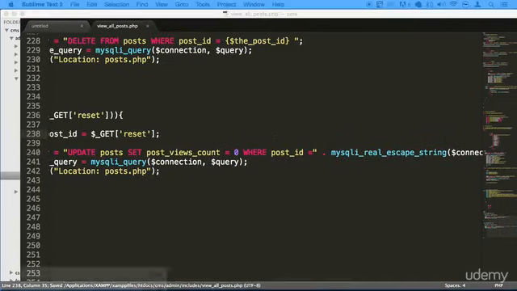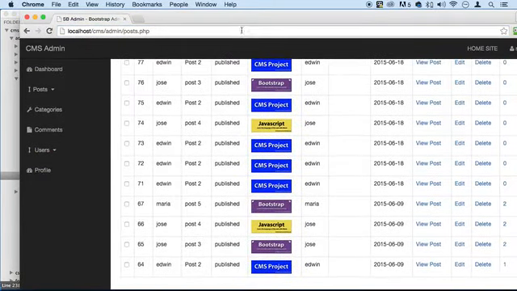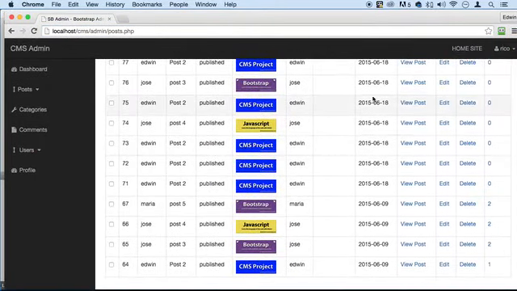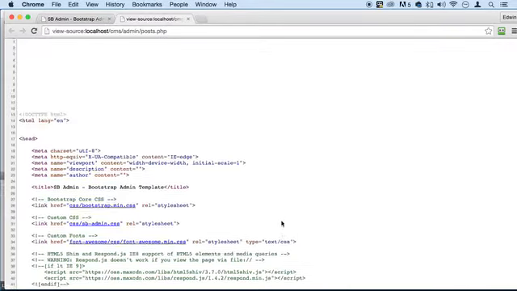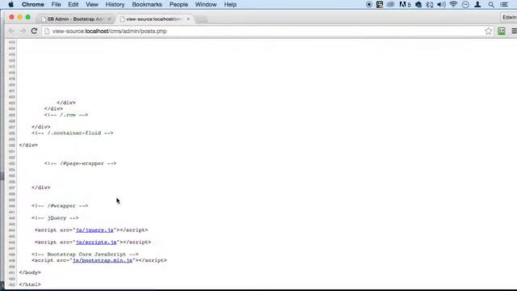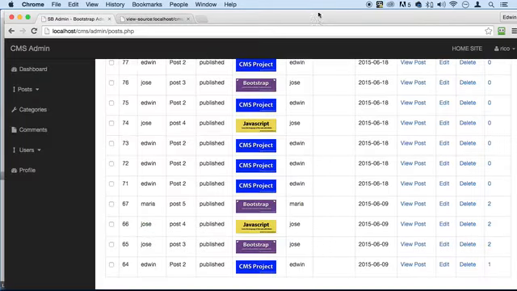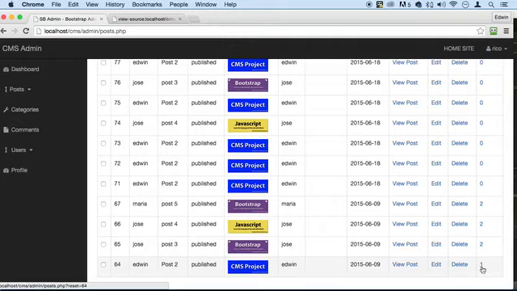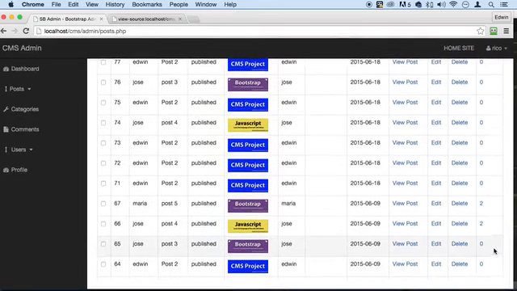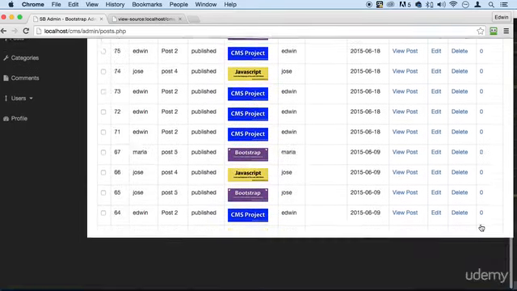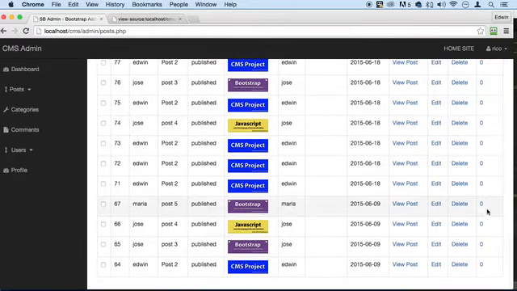And that's all we need. Let's come back here and refresh. We have no errors here. Sometimes when something is not working, a better way to find errors is to right click and view page source. Sometimes you get the errors right at the bottom of the screen. That's just a little trick for those of you that are paying attention. But anyway, we got this one here. Let's click on it. Let's go back, and you see now it's zero. We get this post 65, we click on it, and now we go back. It's zero, and we can make all of them zero like this. Look at that. Beautiful.